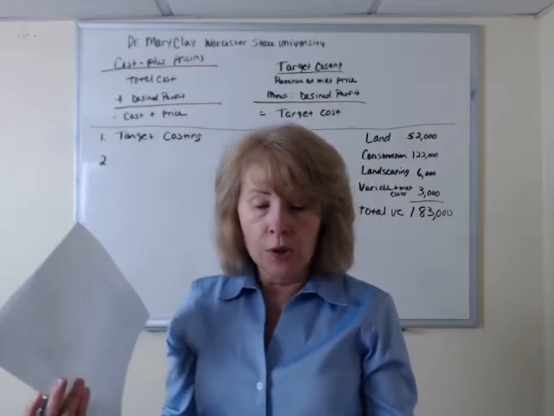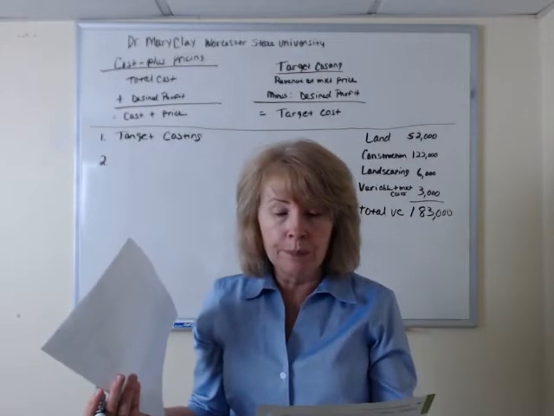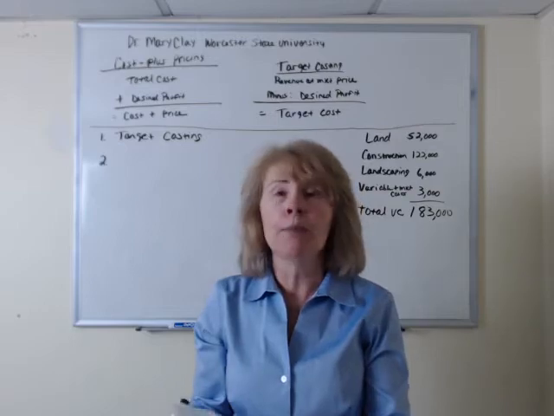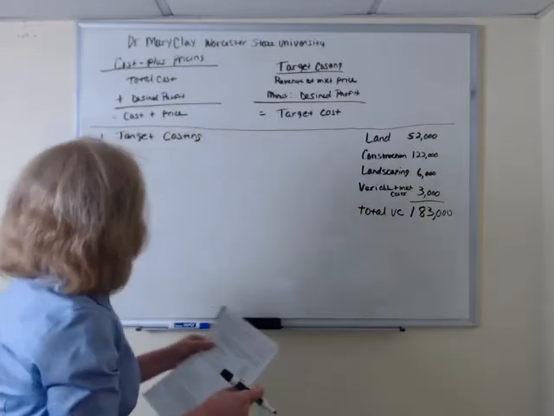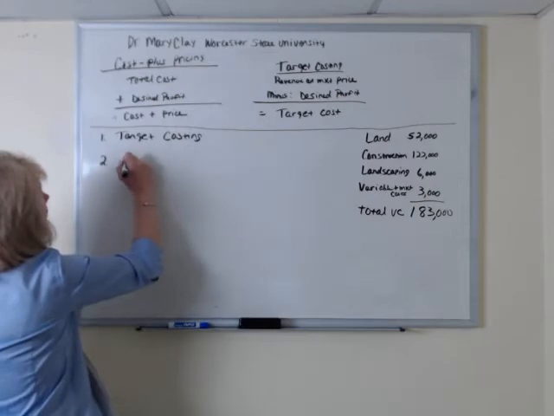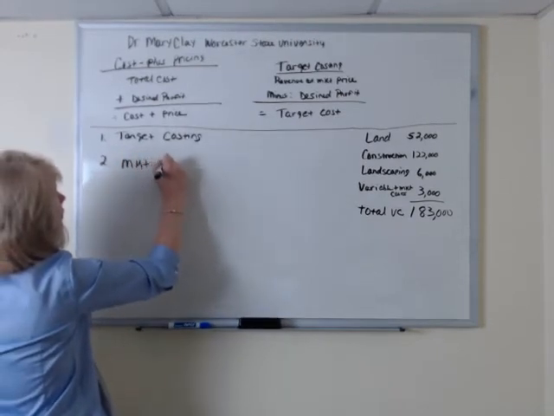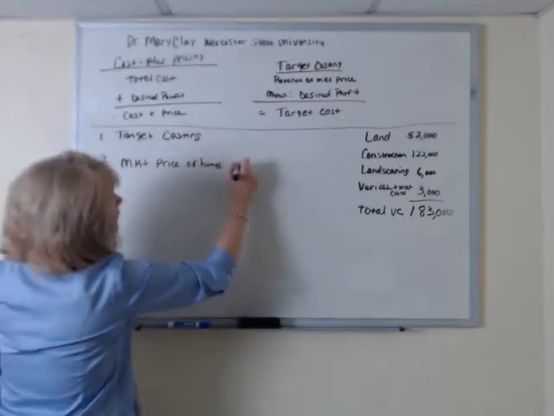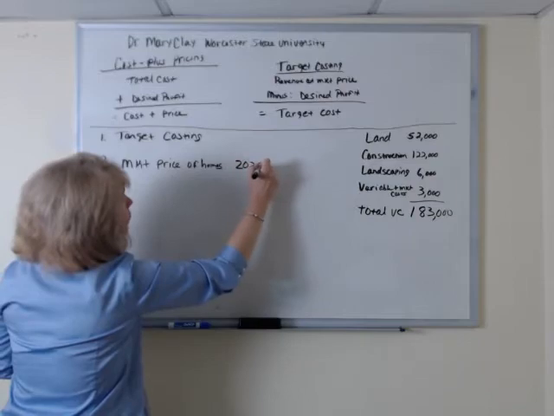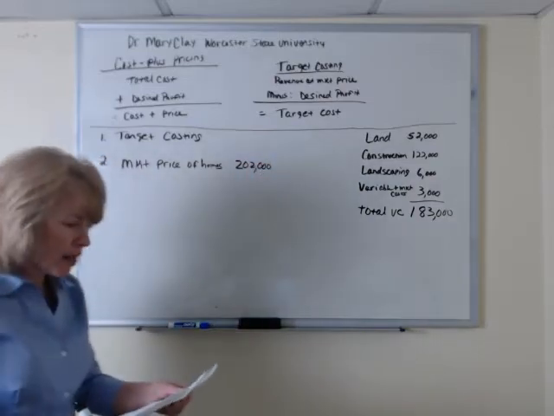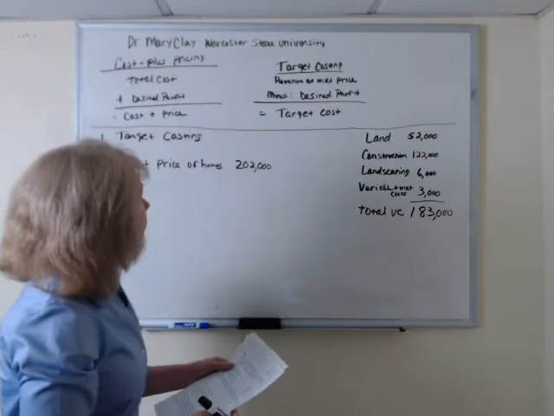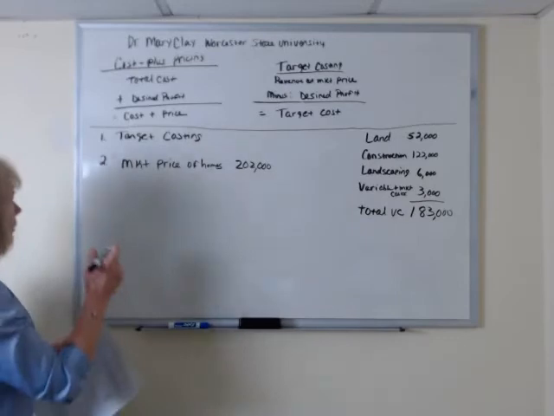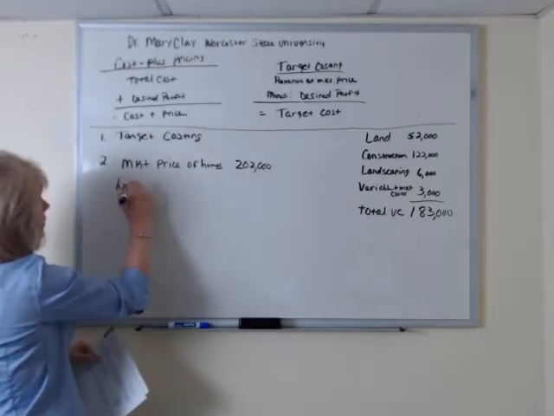Similar homes are currently offered by competing builders selling for $202,000 each. All right, so that's going to be my market price of similar homes. So I'm going to start with market price of homes, and I'm going to start with $202,000. Okay? Next, I'm going to figure out what my desired profit is. Okay, so I look and it says, and I will subtract this.